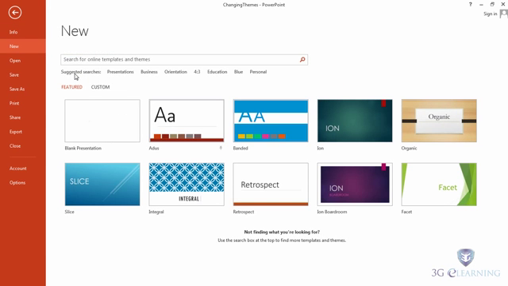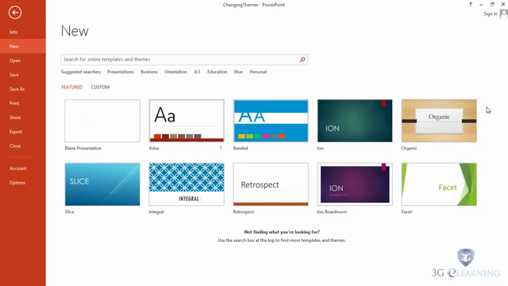So this time, instead of choosing a blank presentation, I can scroll and I can see all the choices I have. PowerPoint gives us about 20 built-in themes to choose from. So all of them are just different enough, and they should be able to give you that push that you need. You can also choose a variant of that design, and I'll show you what I mean.